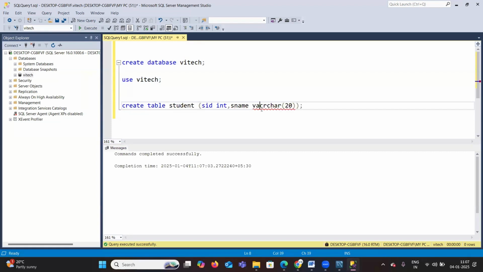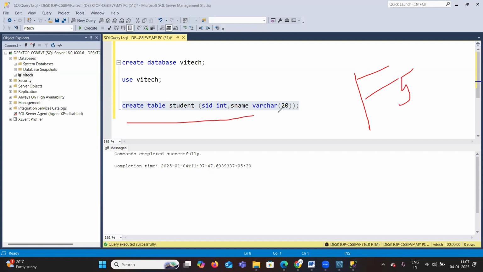Now I want to execute this particular query. Select this and click on execute, or you can press F5, the shortcut key here. You can select this query and press F5, or click on the execute button.